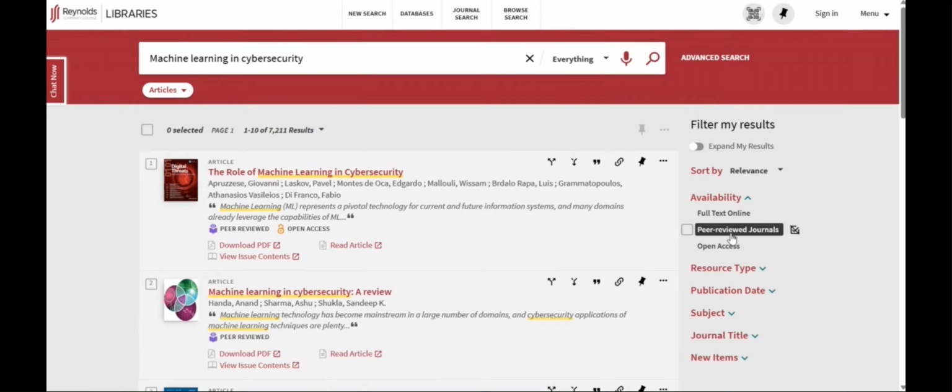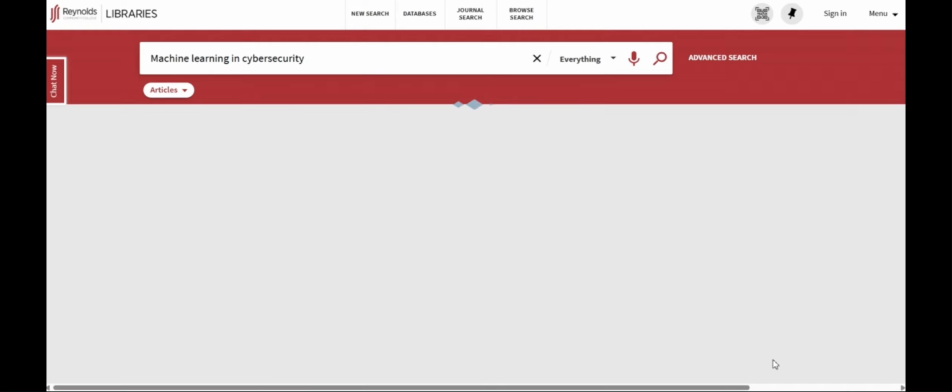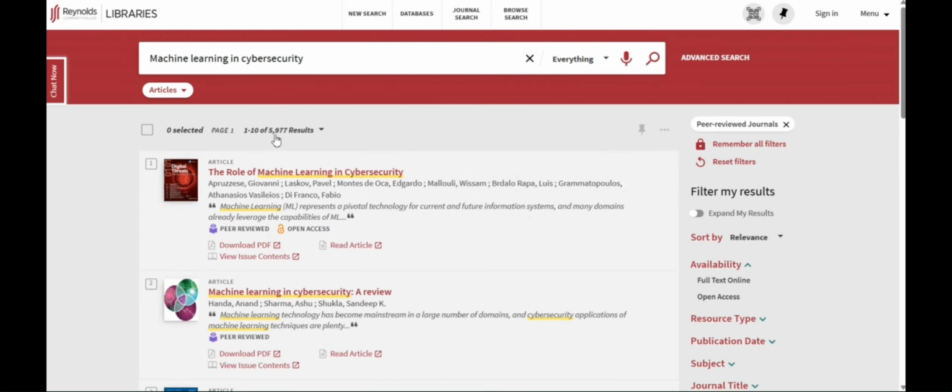Why? Because it's a peer-reviewed journal. If you click here, it will be peer-reviewed journals. If I click on peer-reviewed journals, it will shrink from 7,000 to 5,977. And peer-reviewed means what? Other people, especially professors all over the world, reviewed this article before they published it. And this is how we do our master degree and PhD. We cannot graduate until we publish with those journals. And if it is not accepted by the editors or the reviewers, you cannot publish and you cannot graduate.